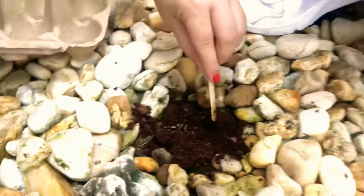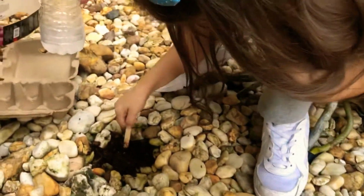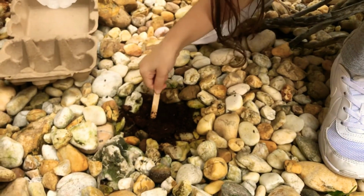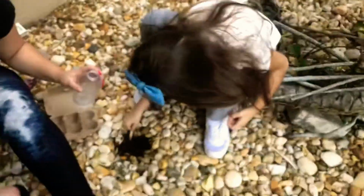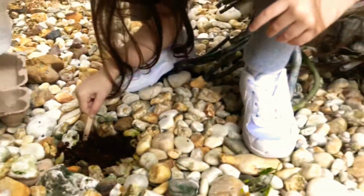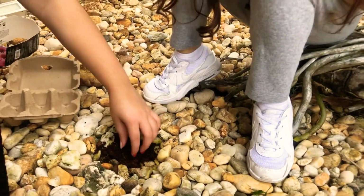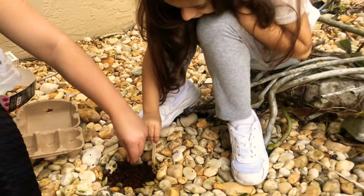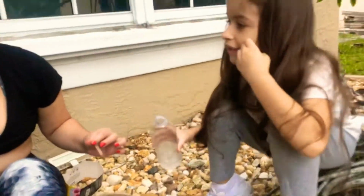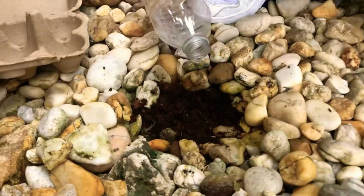Now we cover up the seeds. Can I cover them up? Yeah. Yes. It's like buried treasure, but the seeds. Now we water. I'm going to put the water. Now we water the seeds. Hide this one. Okay, cover. Yeah. Cover, guys. Perfect. Now pour some water on top. All of it? Yeah, use all of it. And spread it. Good.